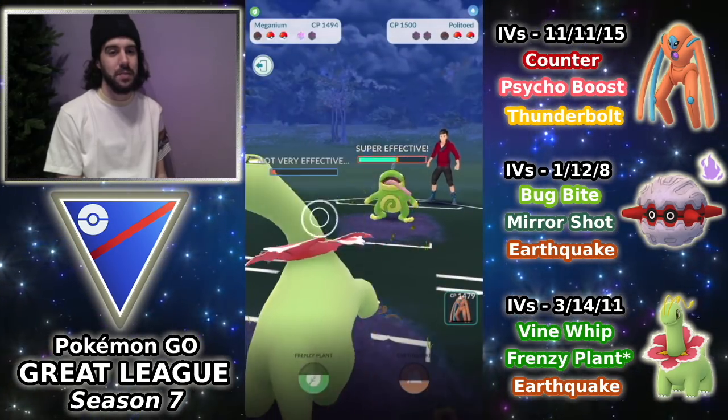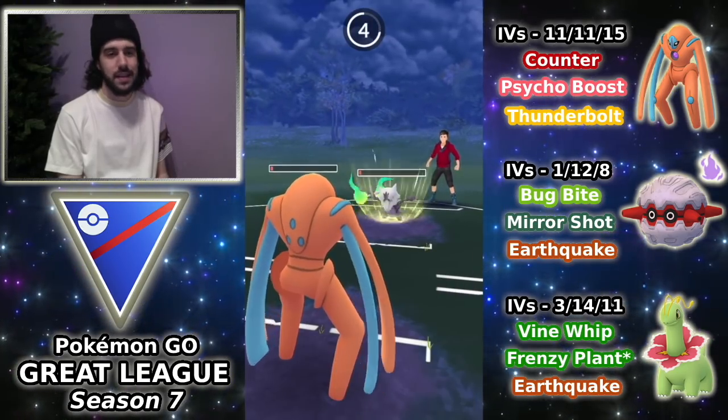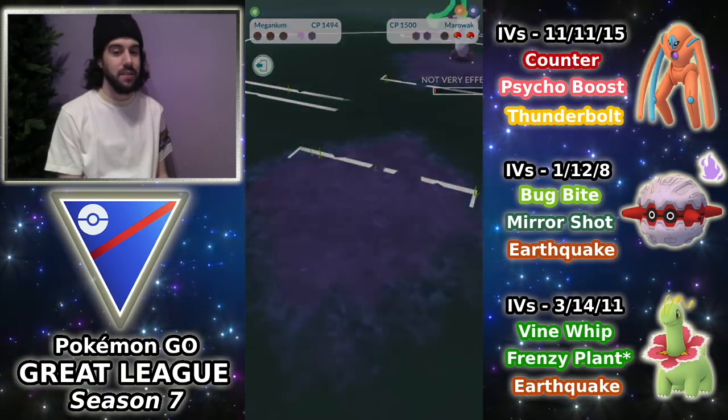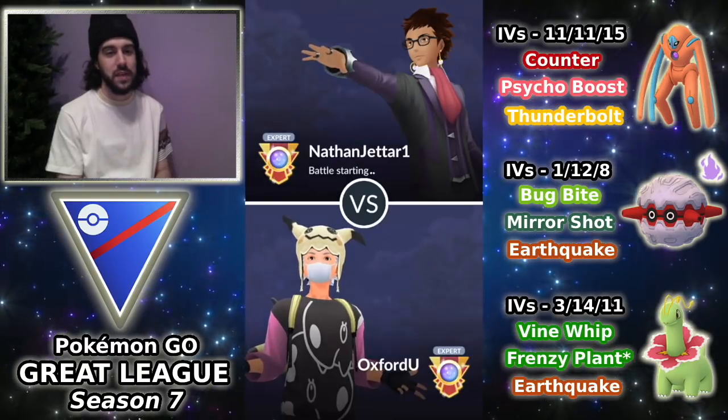I come with Meganium, and they swap out into Marowak. I come with my own Deoxys. I have to let this go through, and the only play here is to hope that I could farm down with Vine Whip before they farm me down, have enough energy for the Frenzy Plant, which would knock out Politoed. Didn't happen, we lose that game.